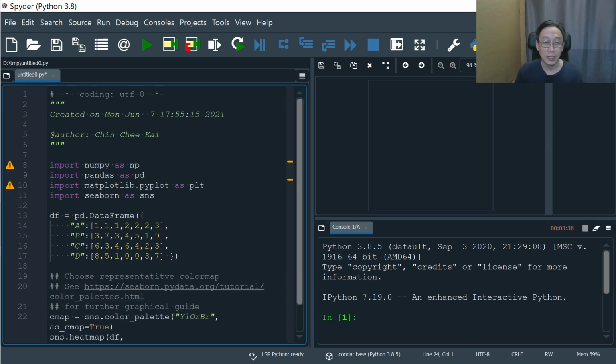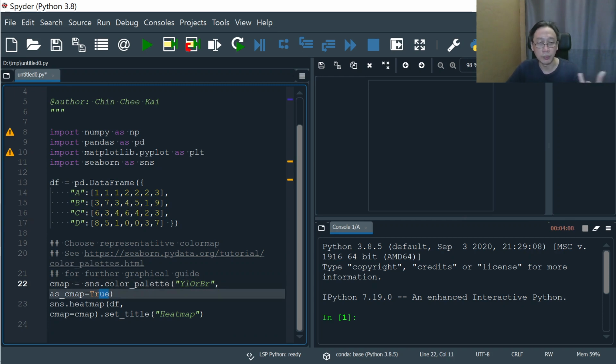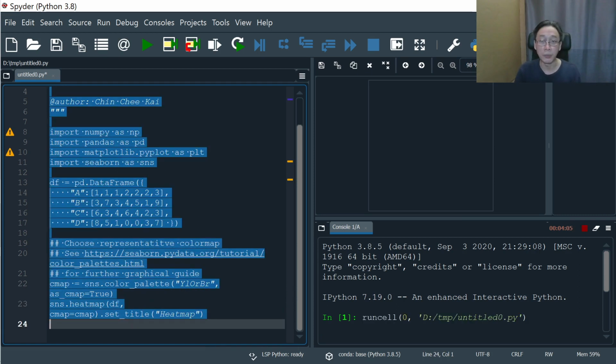So let's do that. And I've, of course, also included the Seaborn documentation on color palettes. Really nice, a bit of science there as well, to be able to smartly choose the right color palette. So have a read in that URL. We create a color palette, yellow, orange, brown, as a cmap with as_cmap=True, which just creates the proper object for us to substitute here. So let's just see what we get from here.